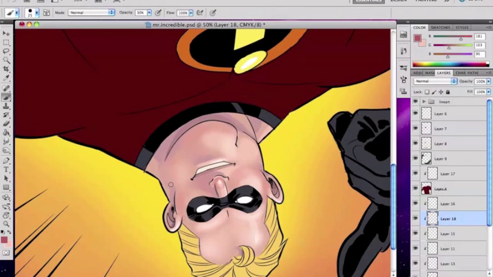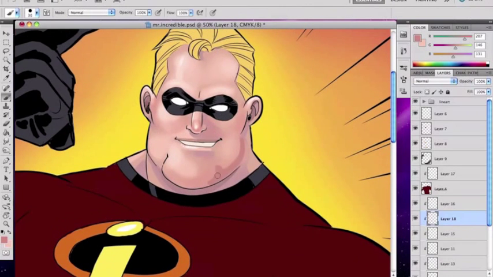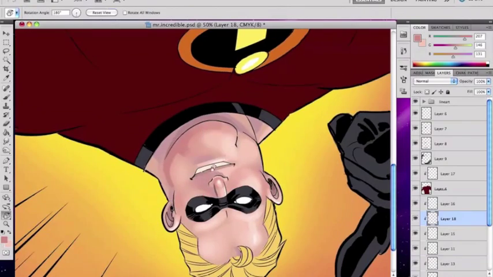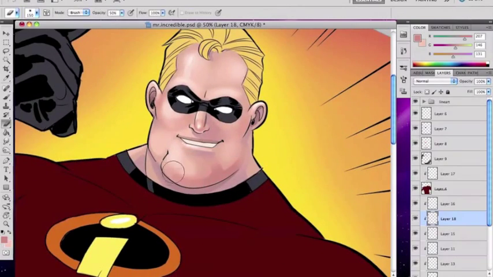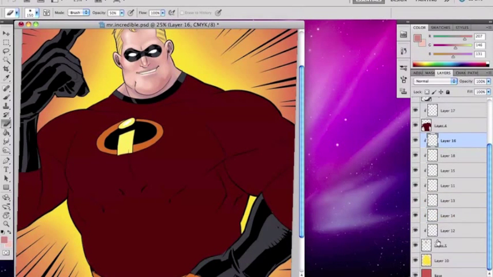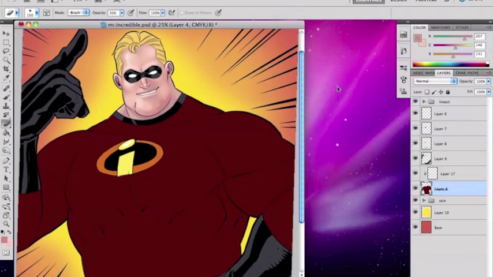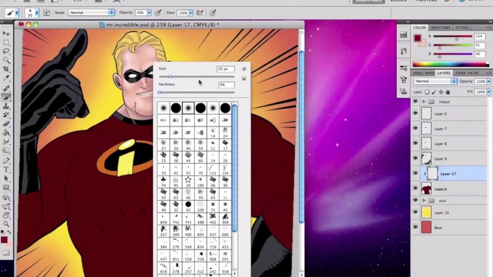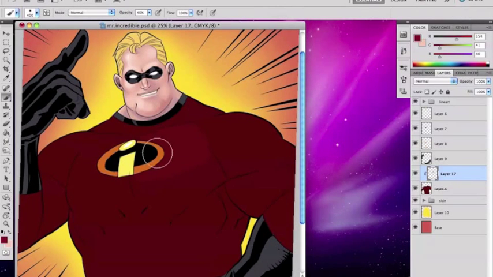onto my flat layer. The reason I work like this is if I ever decide to go back and change something, it's a little easier to go in and change a specific shadow or highlight that I don't like. But I would definitely suggest compressing those down once you're confident that that's what you're sticking with, because it does increase your file size quite a bit if you don't do that.